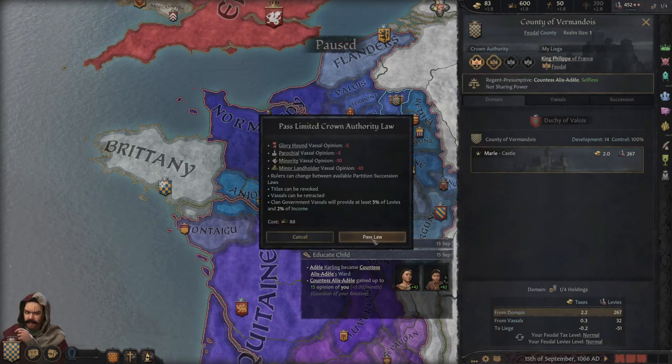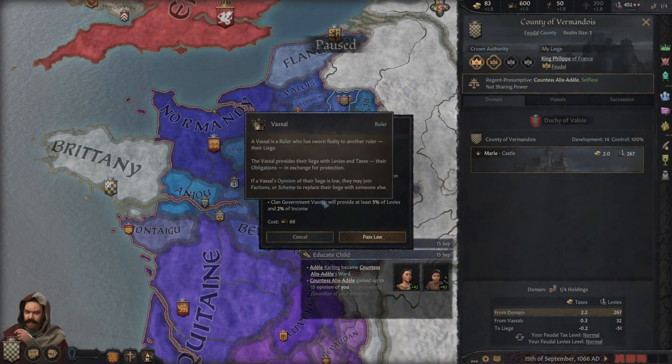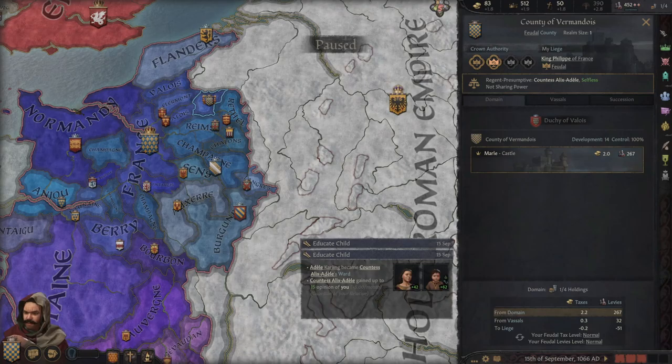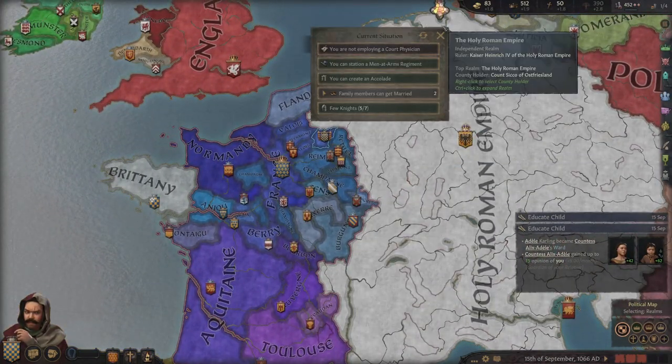We will definitely raise this one. We don't have any assets or anything, and we can revoke titles. We can retract vassals, and we get 5% levies and 2% income. So we will definitely pass this one, which will be a good use for us in the starting phases.